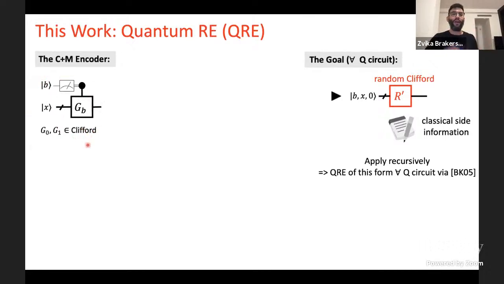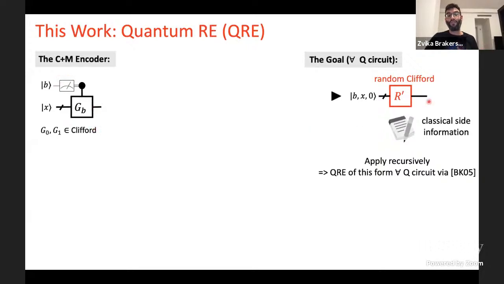Using the composability property of randomizing coding, we can encode each layer at a time and get the form that we want. So really, the task reduces to giving an encoding for this Clifford plus measurement function class.